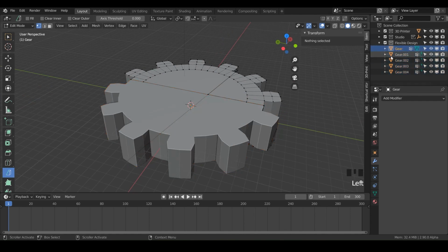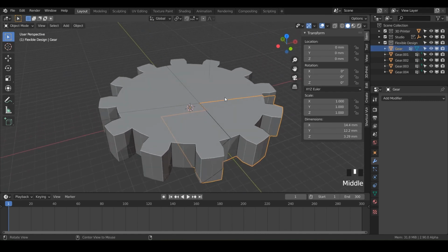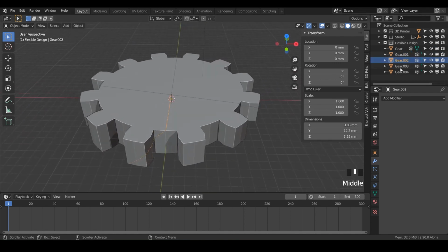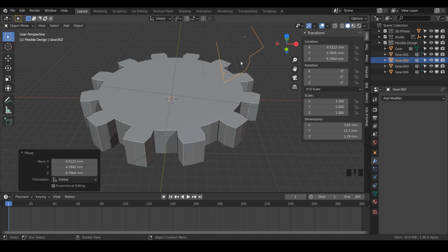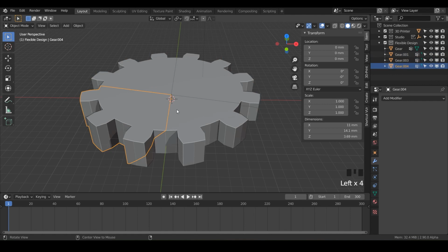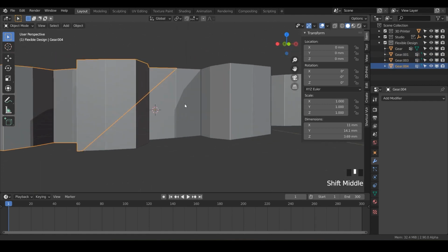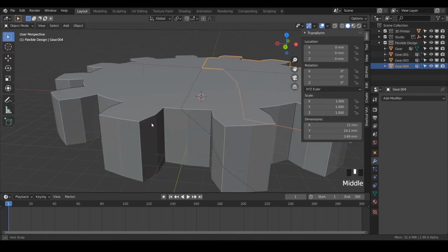So let's just check through these. So let's go back to object mode. We've got this piece here. You can see it lit up. We've got this piece here, which is lit up. This piece is the culprit right here. So if we grab it and move it around, no, it's just a line. So we can just delete that. We've got that gear, that one, and that one. So we've made 4 pieces, and when we 3D print these, they're going to fit together perfectly. As long as it's a clean print, it's going to be very nice.